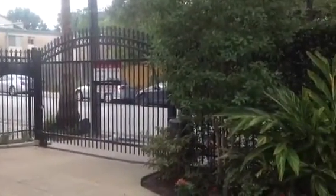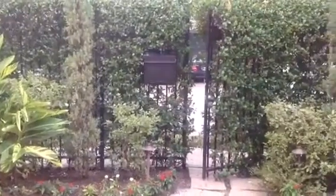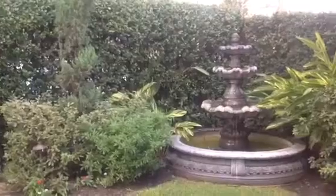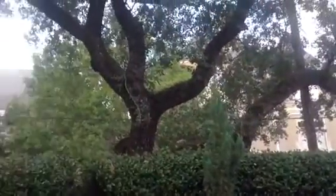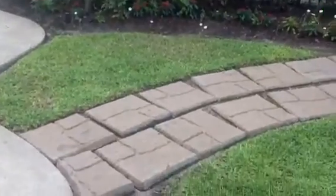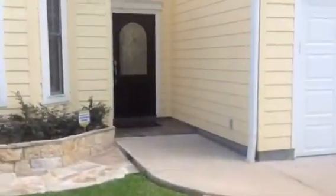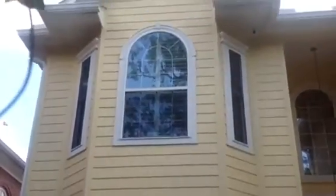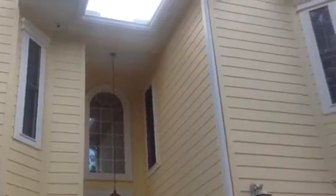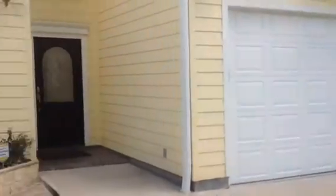This home has a rod-iron driveway gate leading to a two-car attached garage. It has a rod-iron fence in the front with lush foliage, making this a beautifully private retreat of a front yard. There's a fountain in the corner, and two oak trees out front allow for nice shade. About two parking spaces out front make this a great property for entertaining guests. From the pedestrian gate, you have a pavered walkway to your front door. The house has hardy board all the way around, double-paned windows, energy efficiency with tech shield in the attic, copper pipes, and the home was designed around a solarium, making it a very unique, one-of-a-kind home.